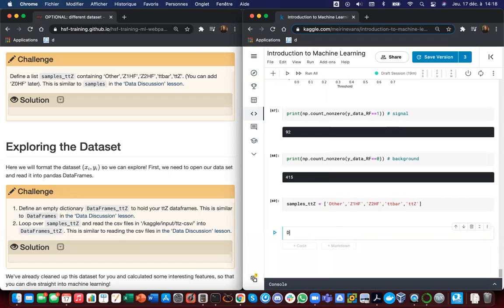There we go, let's type it together if you haven't done so already. DataFrames TTZ equals an empty dictionary. And then we make a loop for s in samples TTZ.